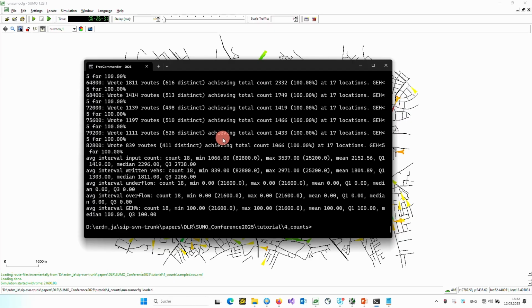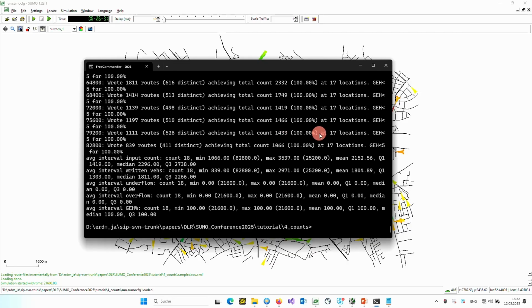So it's not a time-based fit. It's just that I saw so many cars at this location, and the routes that I generated have the same number of cars passing that same location in a certain time interval, or at least departing in a certain time interval. And so it tells you, basically, we got 100%.